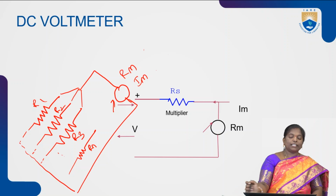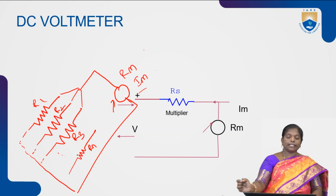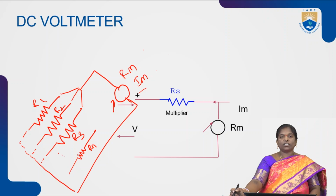In this particular connection, each resistance is in series with the meter, whereas individually all the resistances are connected in parallel with each other. The resistance R1 is connected in parallel with the resistance R2, whereas it is also parallel with the resistance R3. But individually, the resistances are connected in series with the PMMC meter.